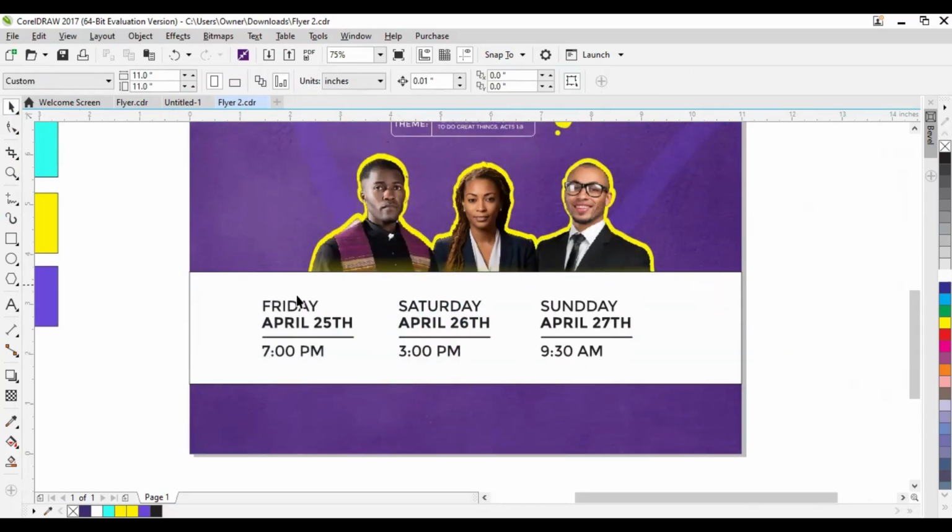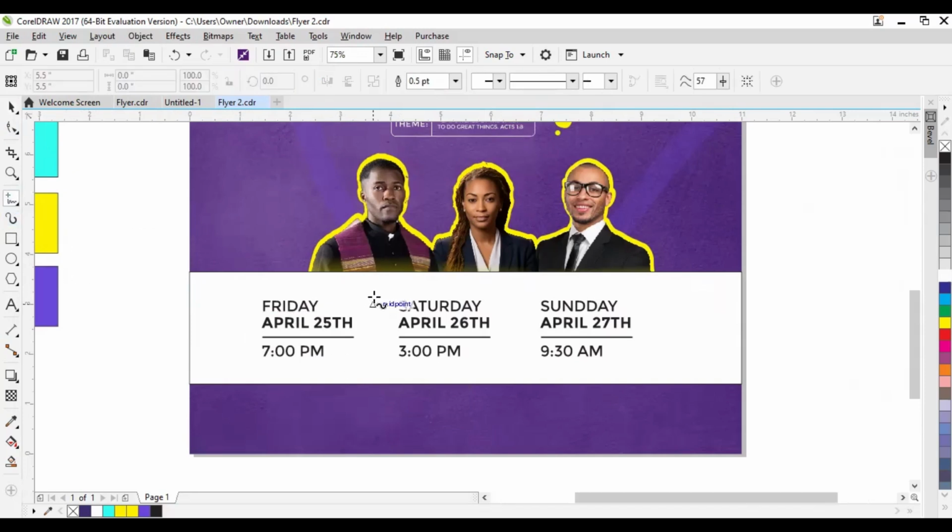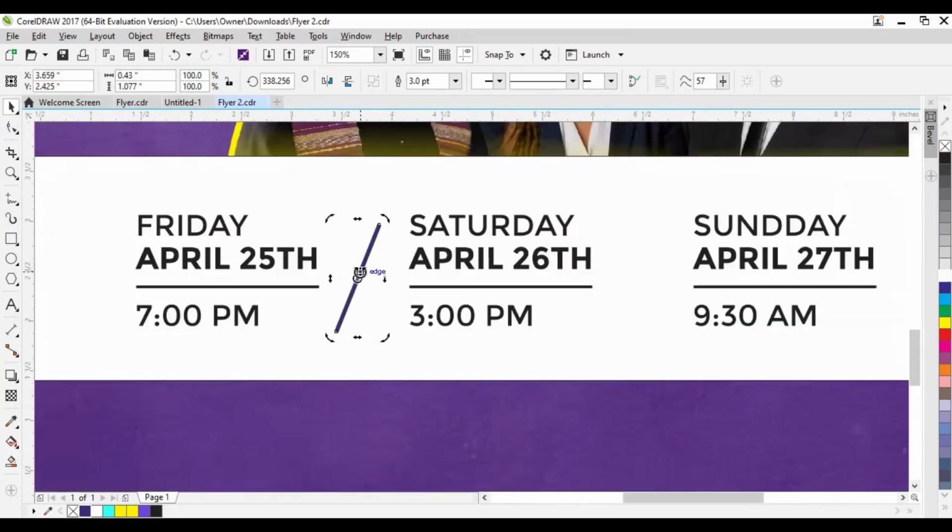Okay, now that we have dates selected, I can go back to the freehand tool, and I just click, hold shift and drag. Okay. And then I can increase the outline size again to maybe 3. And then I double click, and then I can just curve this a bit. And I'm going to give it the same outline color as my background, which is this color right here. So I'm going to right click this, then Control D, and then shift and drag.